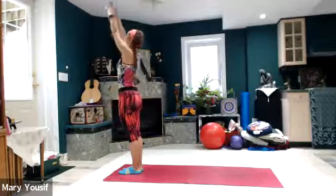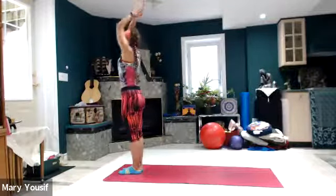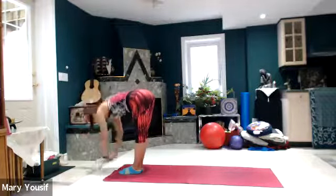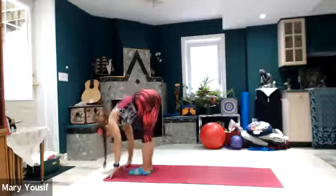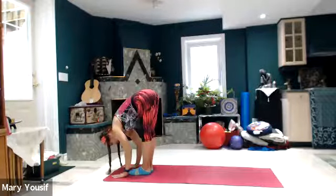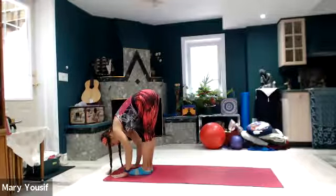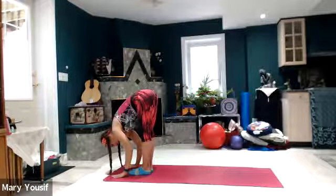Inhale, lift the arms all the way up straight. Exhale, forward bend. Hold here, we're gonna go a little slow. Holding. Paying attention to the leg, if possible, straight leg.